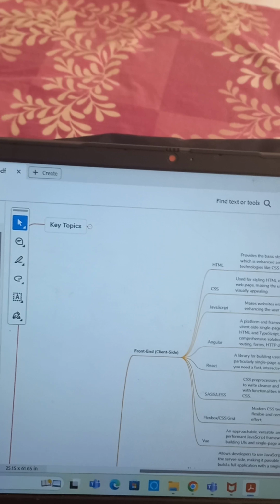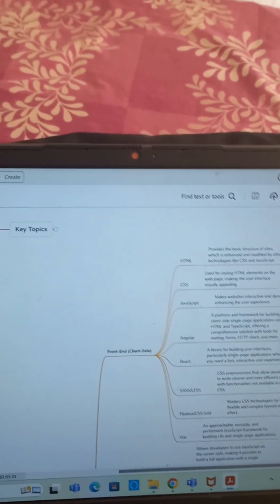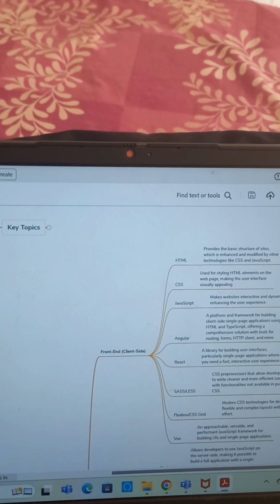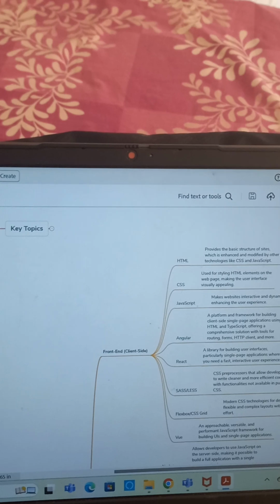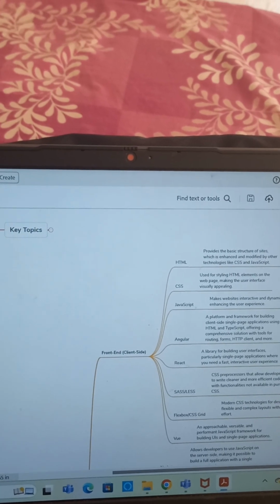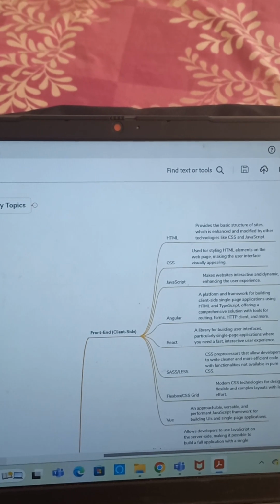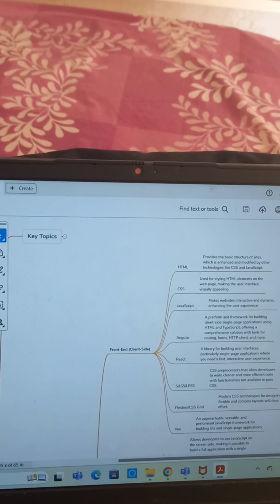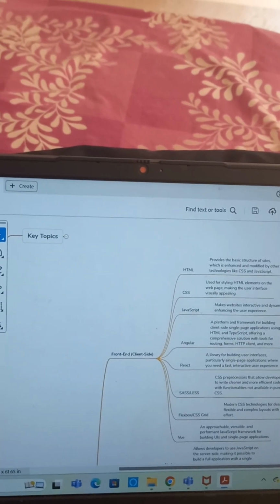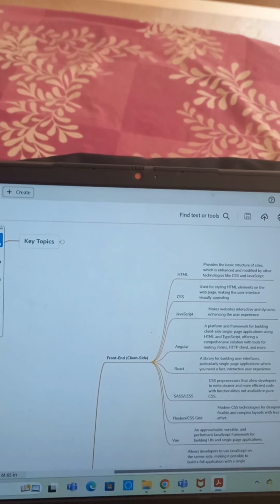Okay, backend means how the data is stored on the server side. That part is called the backend. Where the data is stored is called the database. When you require all these things, it is called full stack development. So coming to full stack development, you can see all these things. You have a brief idea when you are looking at this video.